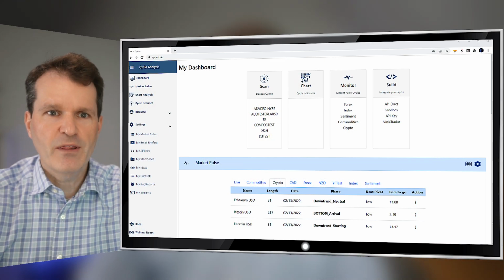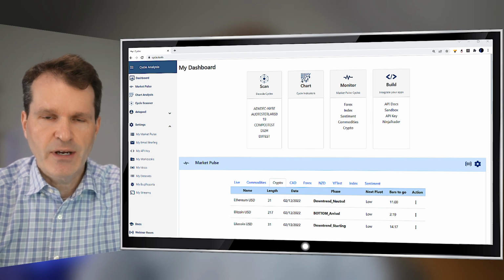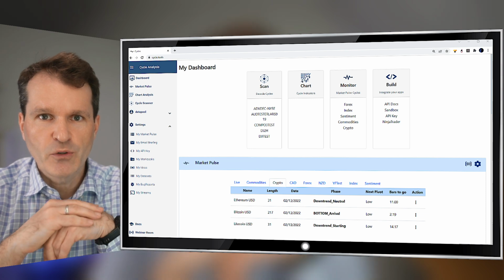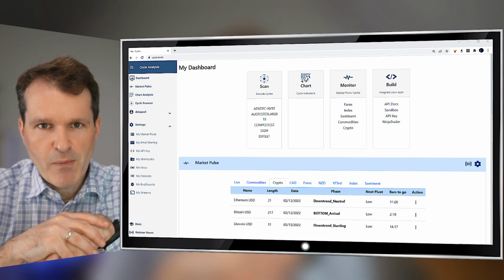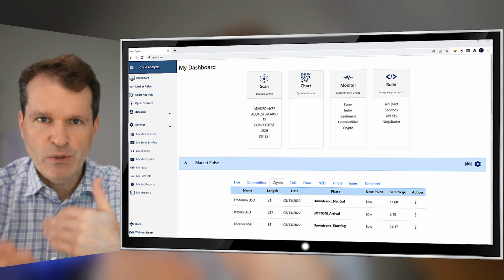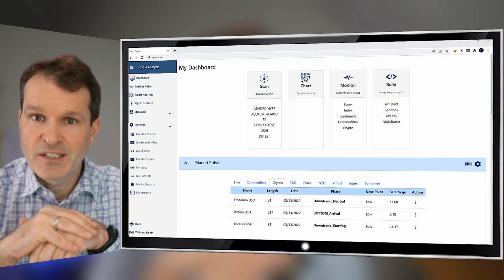To get started, we will open the Bitcoin chart with our cycle scanner and application we use at the Foundation. If you are new to the channel, this is what every member of the Foundation is able to do, and this session is to guide you through how to use the cycle application.